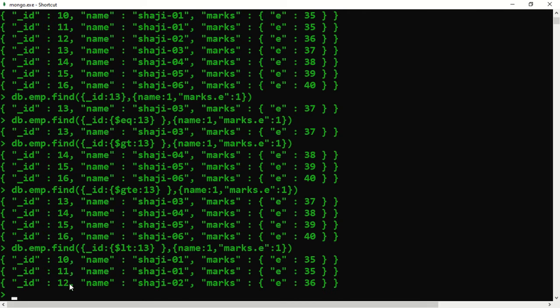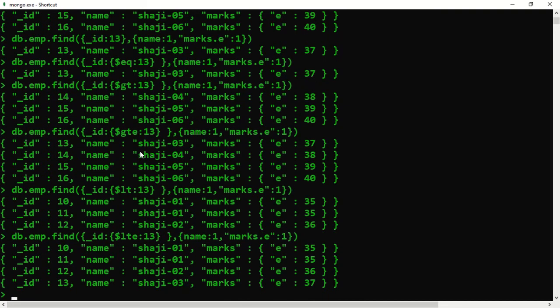But if I say $lte, then it will be less than equal to, which means even 13 is inclusive. So it will be 10, 11, 12 and 13, that is 4 records, less than equal to 13. All 4 have been shown here.